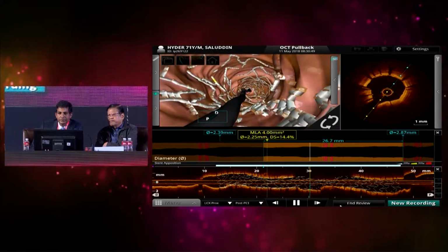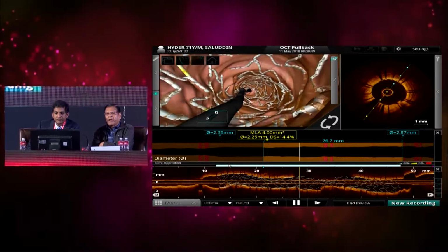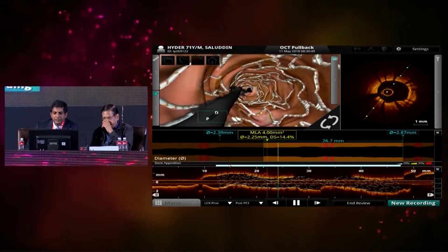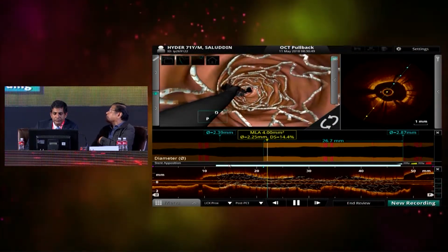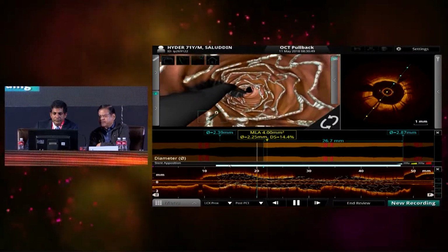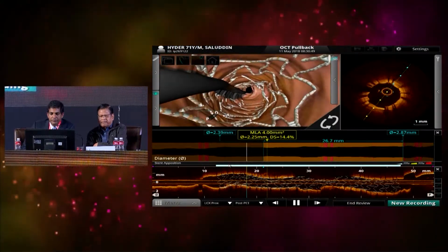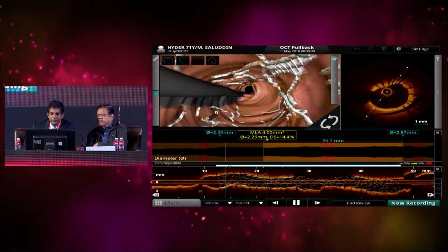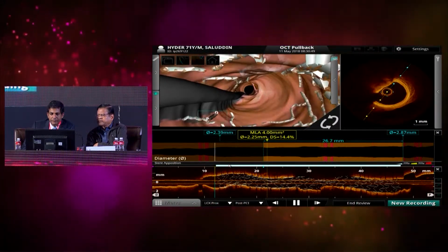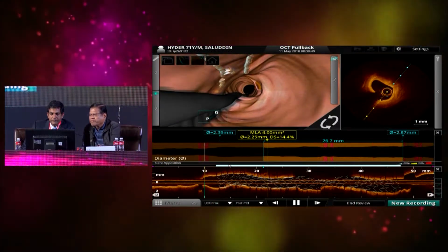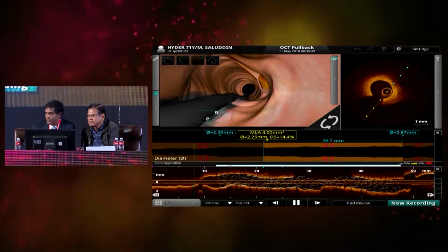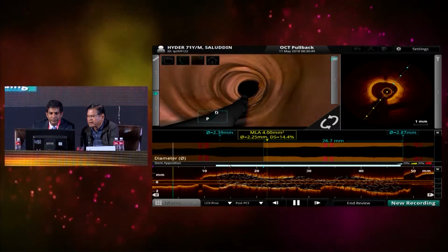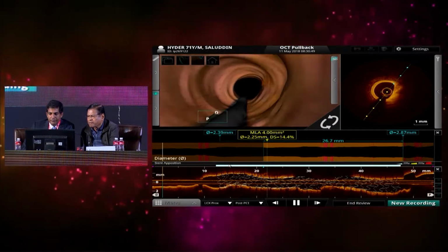So when interpreting OCT images, this looks very nicely apposed throughout. There's no mismatch on the flyover. But the question of expansion needs to be resolved, either by using the automated measurements or by measuring in a normal reference segment to determine the size of the vessel. Because I simply can't believe that the distal vessel is only 2.4 millimeters. That seems somewhat inconceivable.